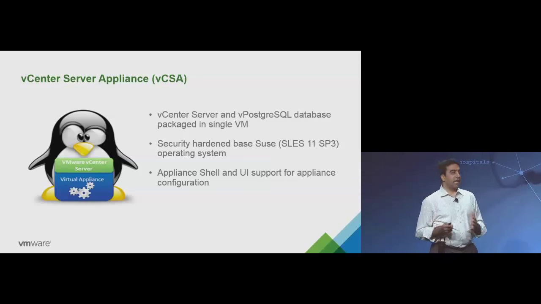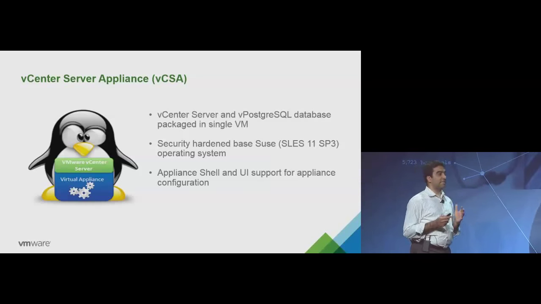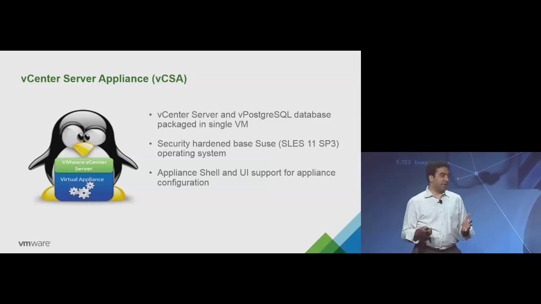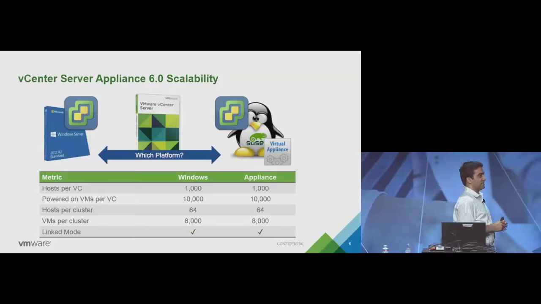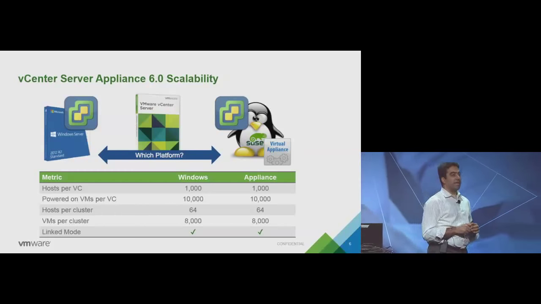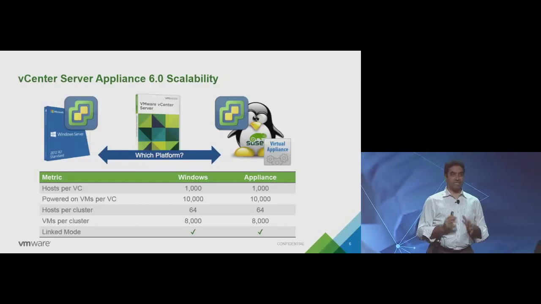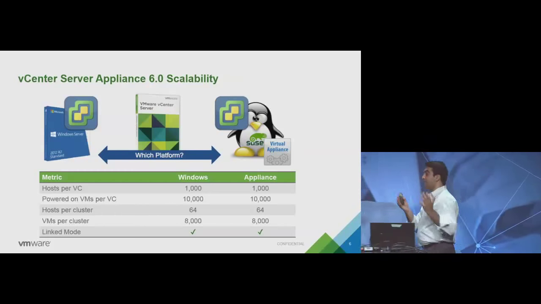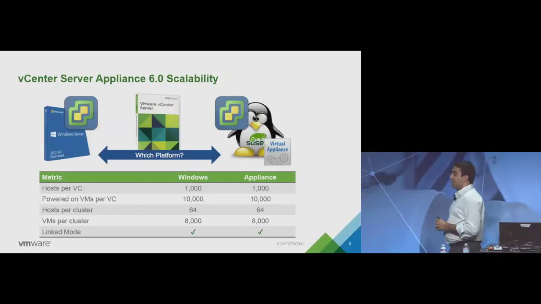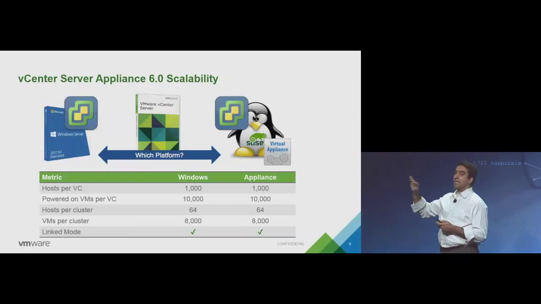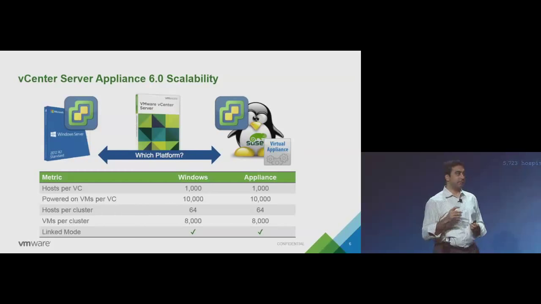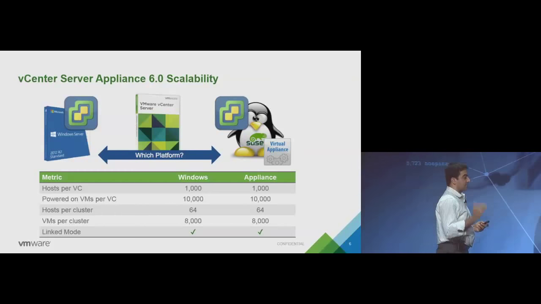And also, we have a UI available starting 6.0 U1 for easier management. So what has changed since 5.5? And why do we have a big session this year on this topic, when we haven't been doing so many sessions in the previous VMworlds? The main reason is that in the last 2-3 years we have invested heavily on this side, and we think that the 6.0 appliance really is enterprise ready.